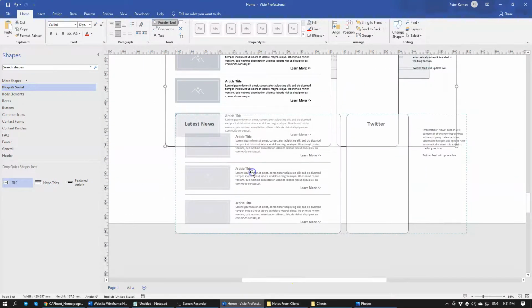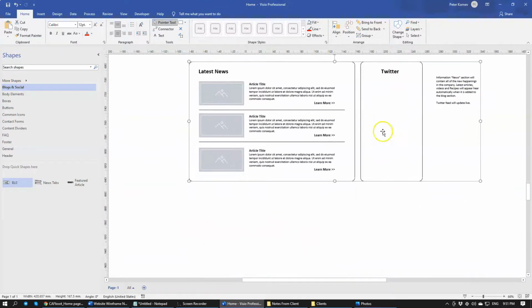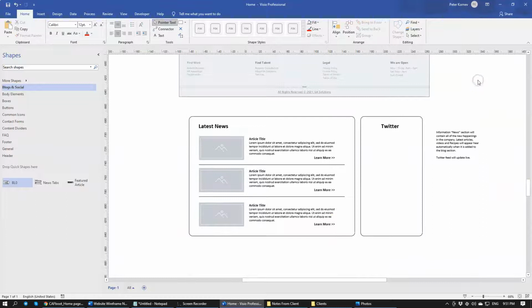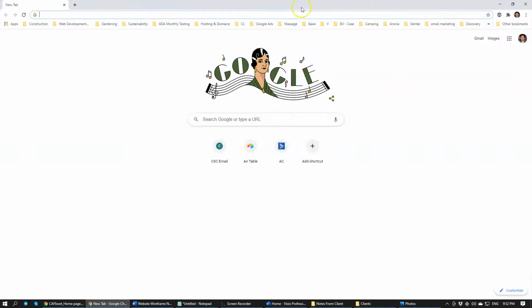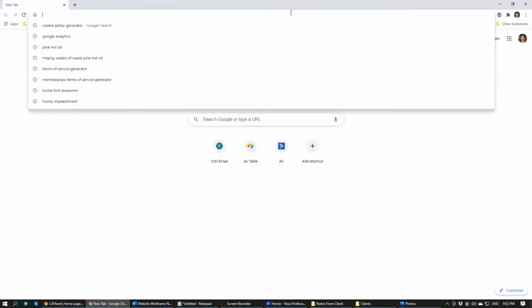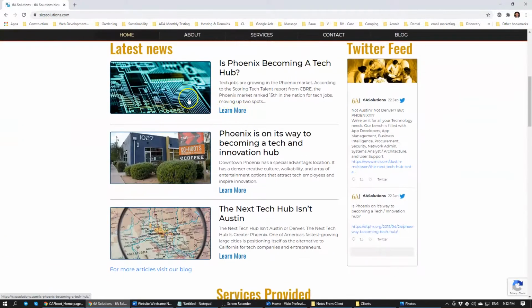Check this out. We have this whole module. Not only does this module look really good on the wireframe, it actually looks really cool on the front end of the website. I'll give you a quick overview of how that module looks. 6asolutions.com. We've built a website using this module.